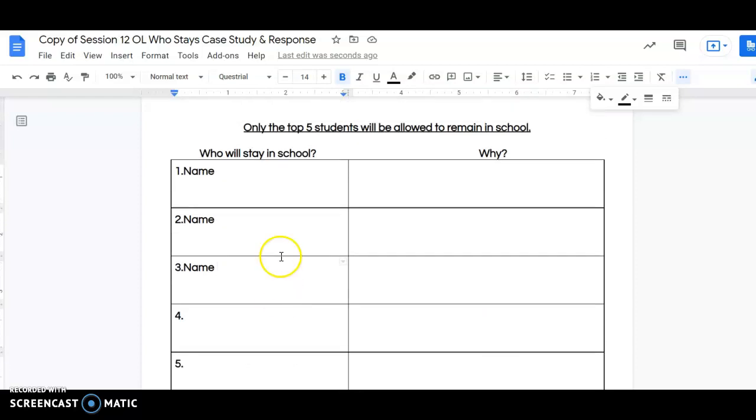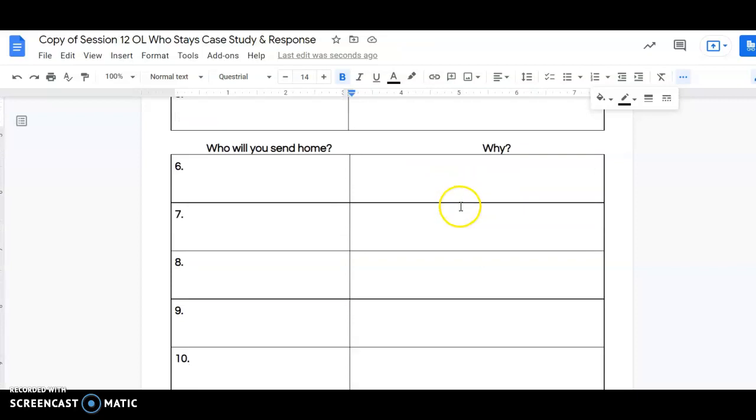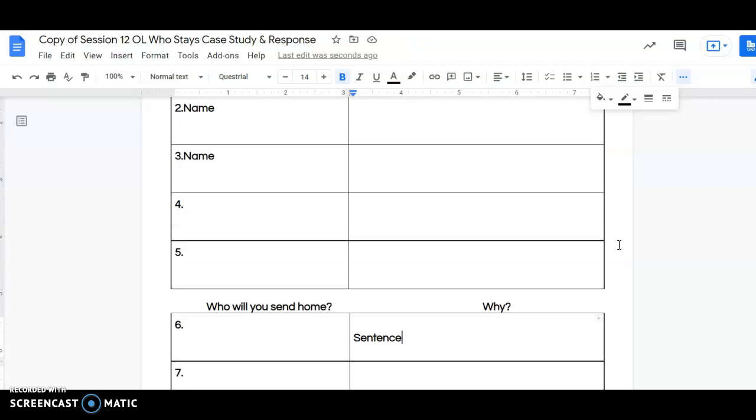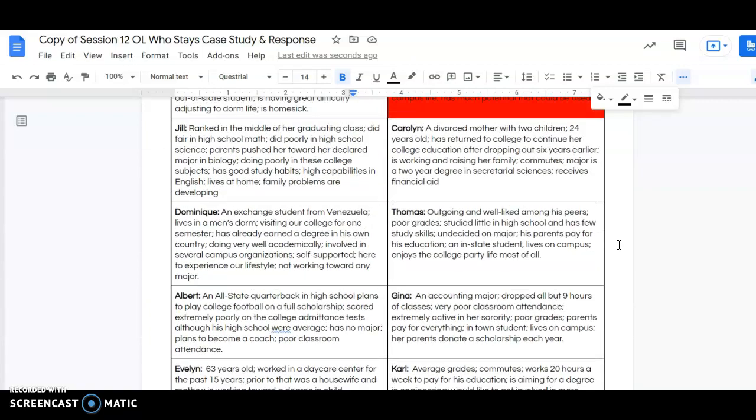Once you get their names listed there, you are going to explain in sentence form why you are keeping that student or why you are sending that student home. Remember, I should be able to see that you actually did some reading and some reflecting on these particular students.